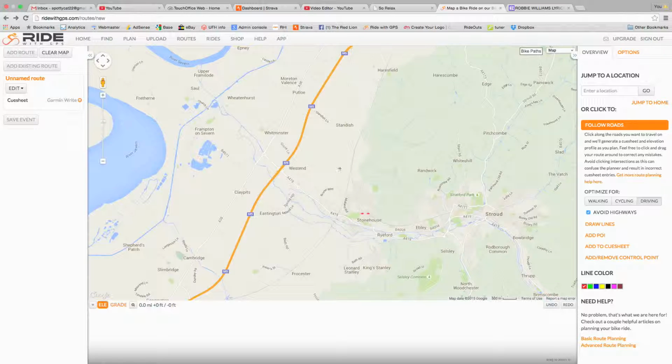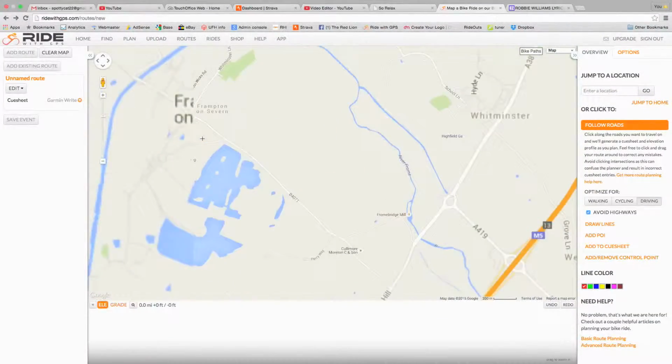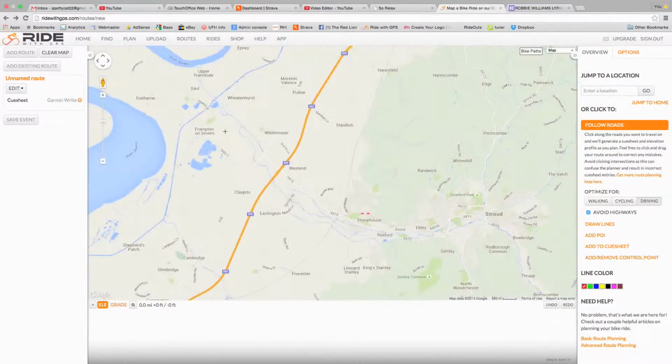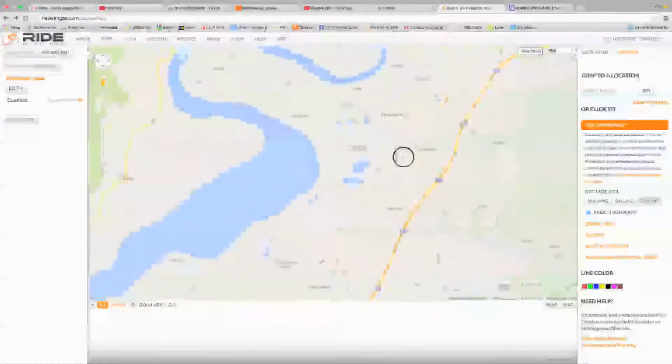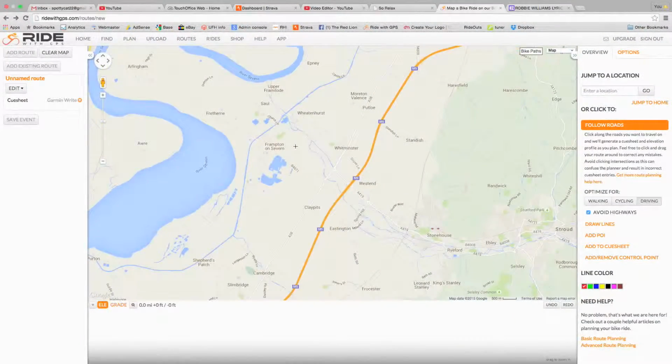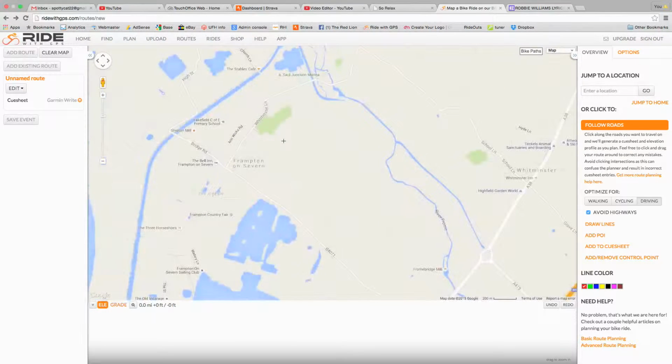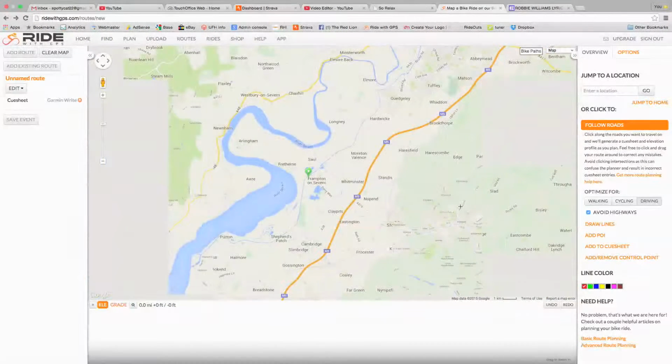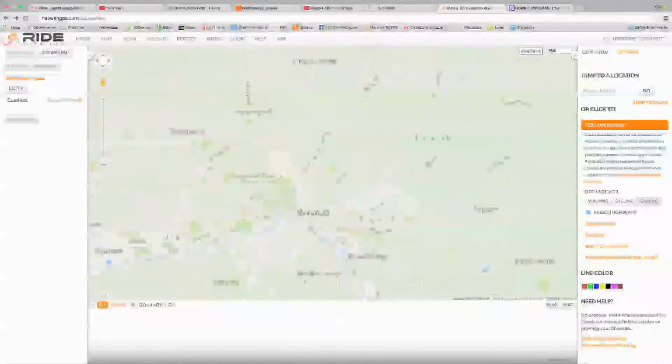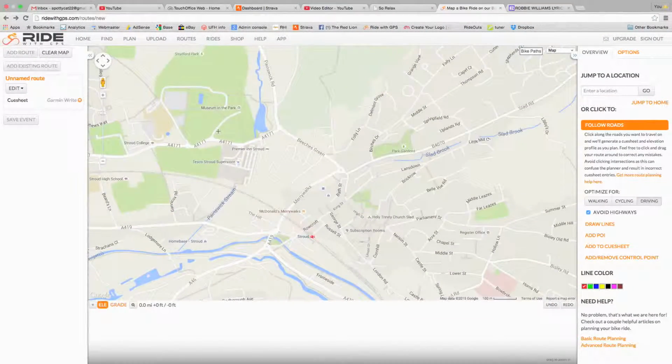So in that position, like all mapping software really, you can use your scroll wheel to zoom in and out the map to look at more detail, and you can click and drag to move the map around to get to where you want to go. So for me to do a basic route, I'm going to click into where I just want to start, and I'm just going to find the road and click on the road where I want to start, and it puts in the first control point, this green arrow. I'm going to zoom out a bit, drag the map across a bit, zoom back in a bit, and I'm just going to click where I want to finish my route. Very simple, just a start and an end point.